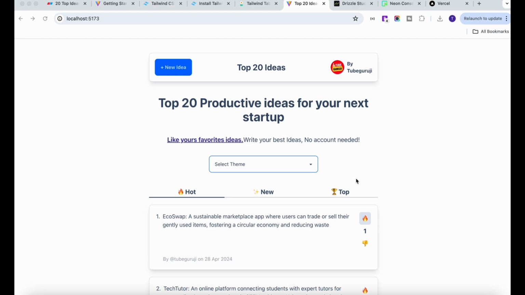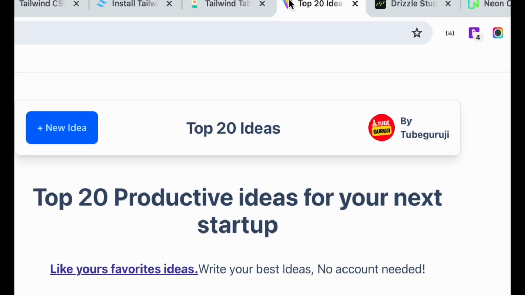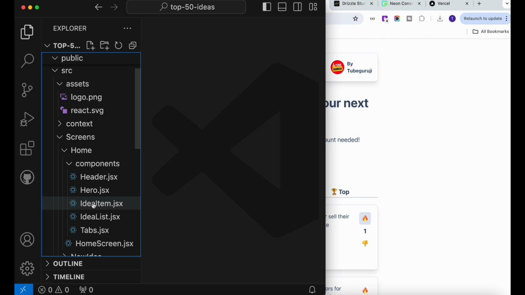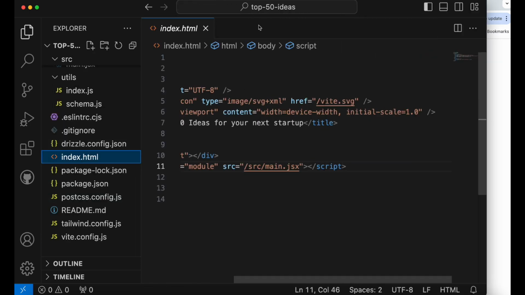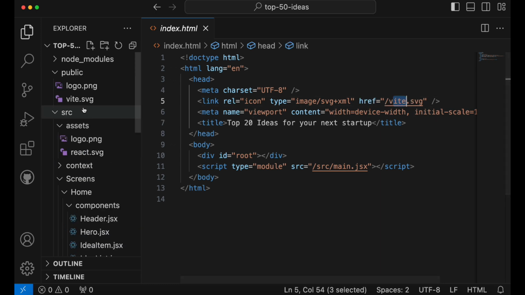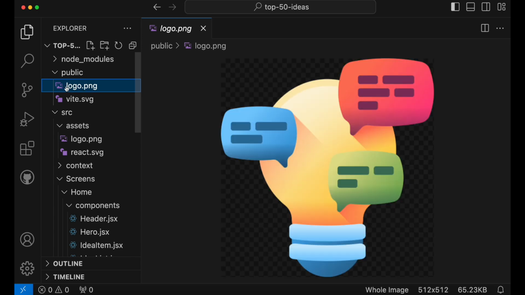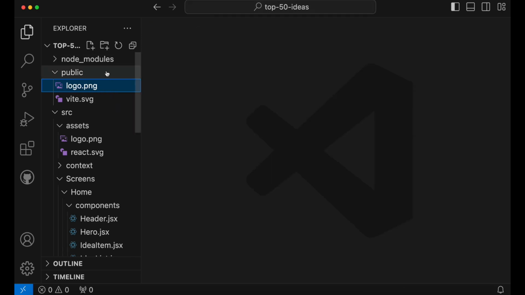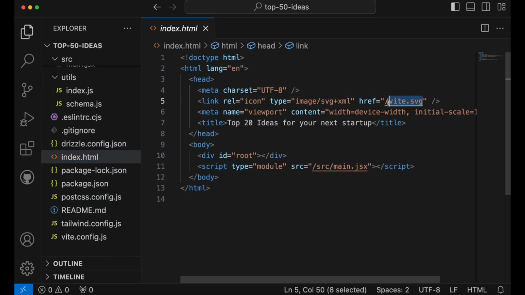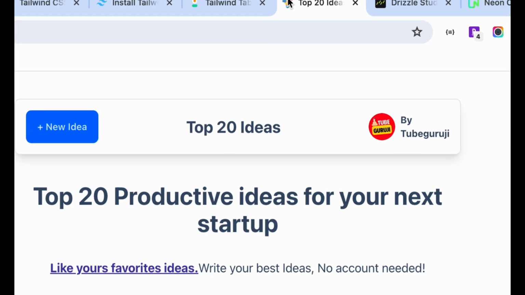Now our application is completely ready, and now it's time to deploy our application on the server. Before that, if you see here, the icon does not belong to us, what we need, right? And you can change that icon. If I go to the index.html file, over here, let me increase the size. In the link, if you see, we have this href, and right now it's mentioning the vite.svg, which is inside this public folder. So I already added this logo.png file for our project, and you can directly refer to it using the file name. In this case, I will say logo.png and save it. Now if I go here, you will see the change.